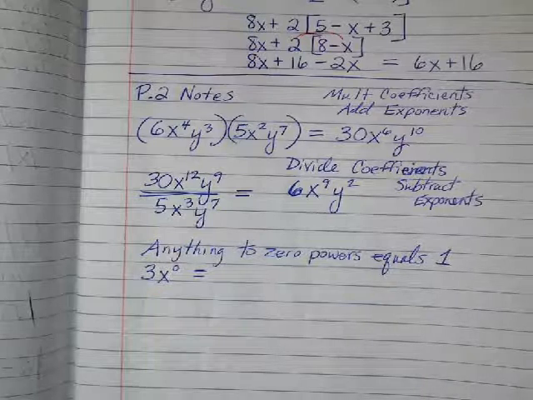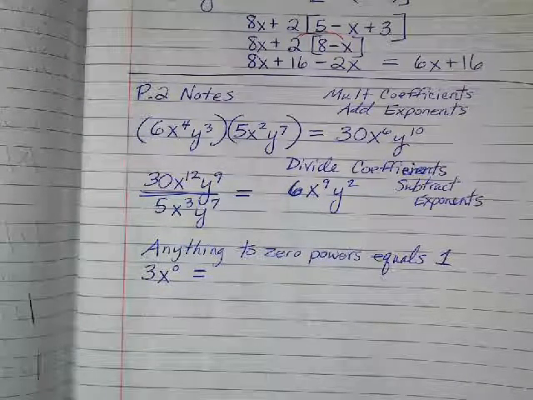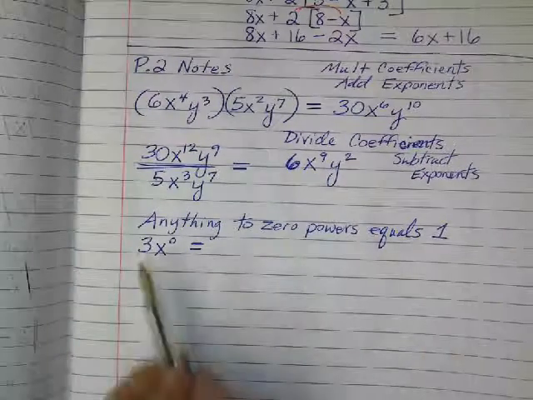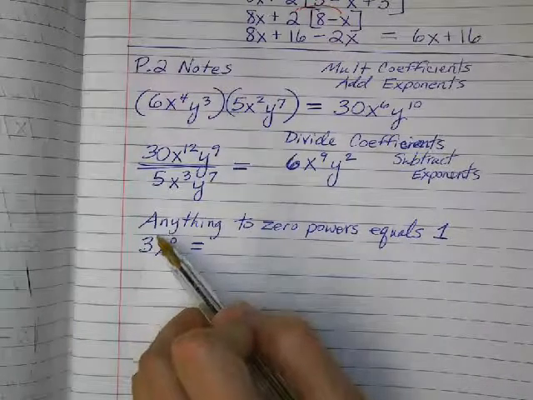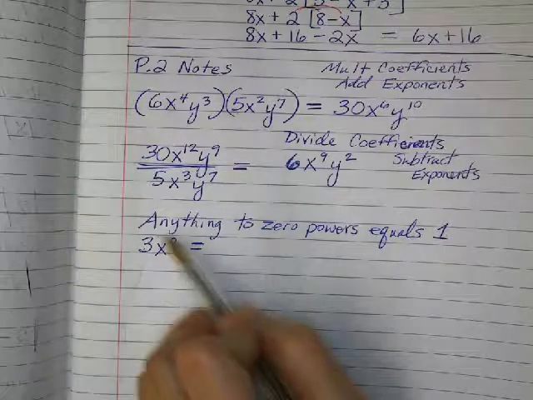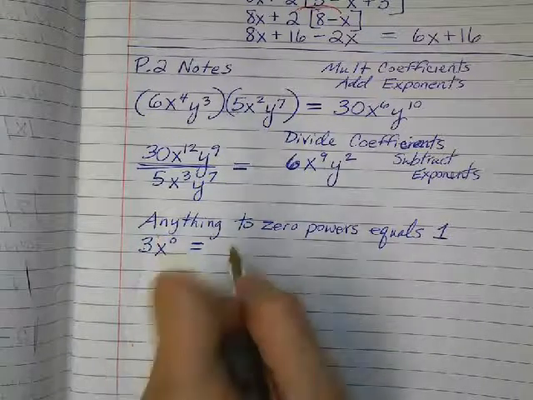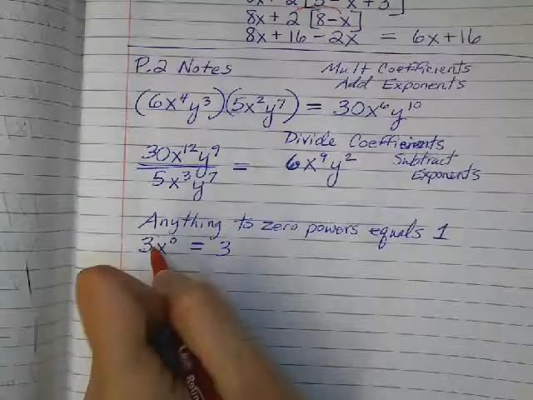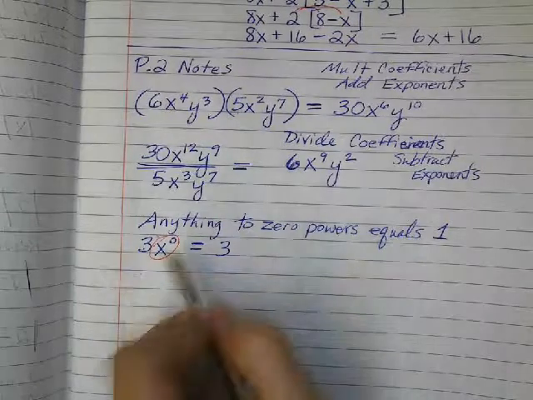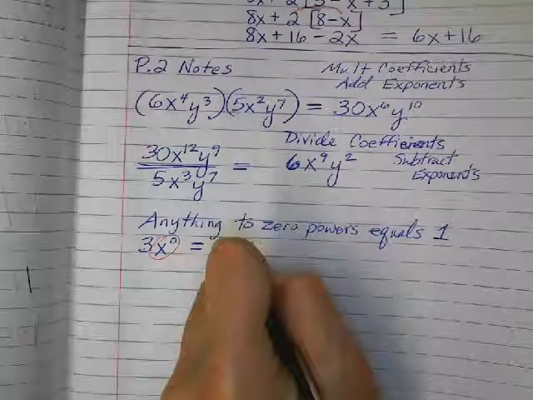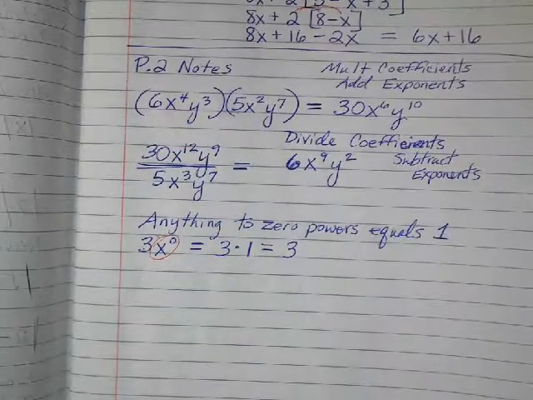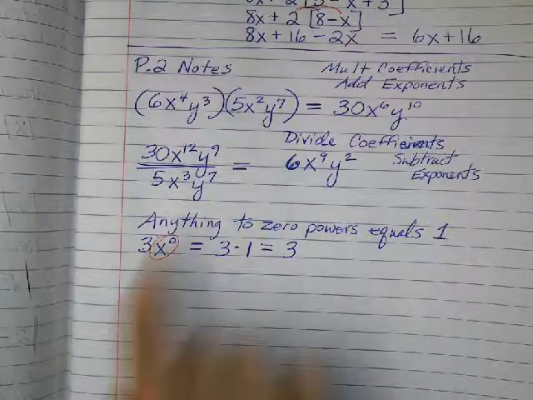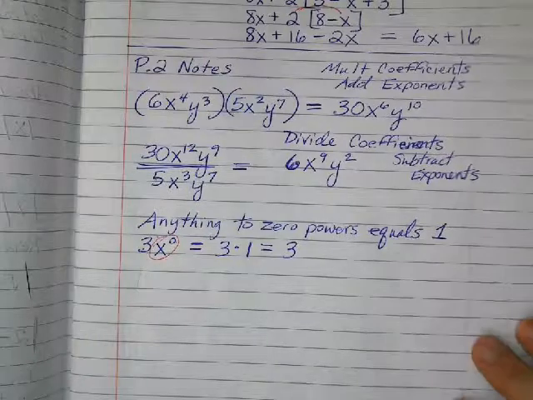So what is this problem going to equal? Okay, this one's kind of tricky actually. Does the 3 have a power up here by it, like 3 to the 0 power? Yeah, that's 3 to the first. So the only thing that's to the 0 power is just this part. So x to the 0 power, yes, that equals 1. So the answer is 3. Just the 3 is not 0 power. That's 3 to the first power. So that's it. Again, it can get tricky.